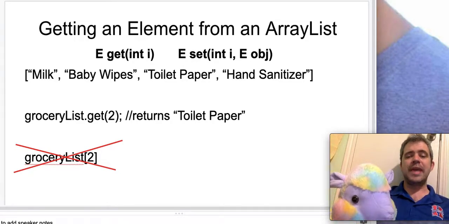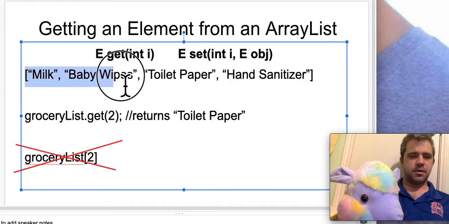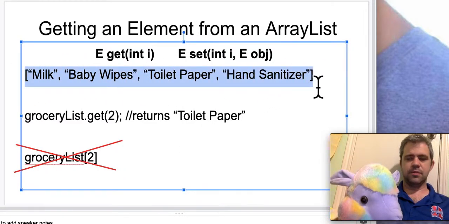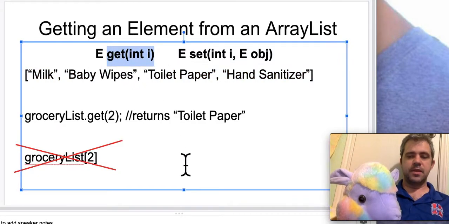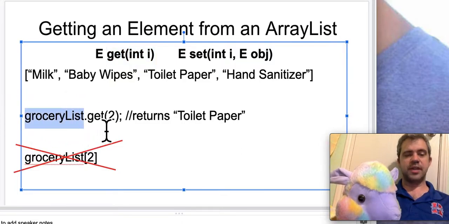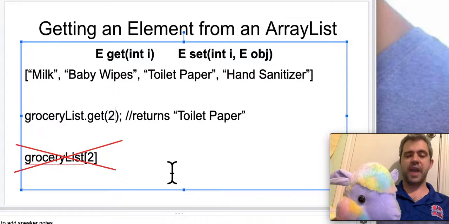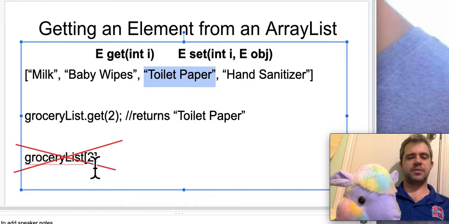So how do you get something out of a list if we've already got a list? Here's our list right here, of length four. What we have to do is call a getter — we're going to call the method get. We just tell it what index we want. So in this case, grocery list dot get two is going to return the element at index two. That's kind of replacing what you'd do with arrays — instead of just specifying the index directly, we have to use dot get.